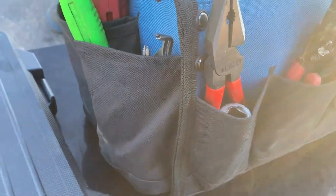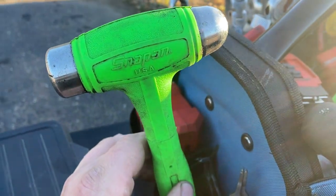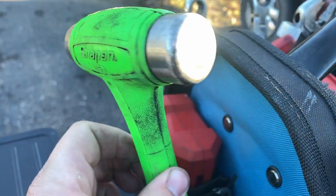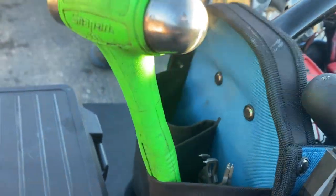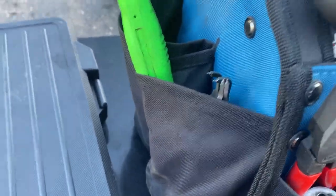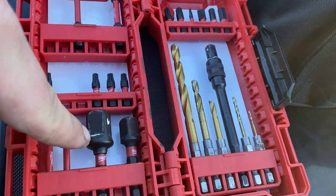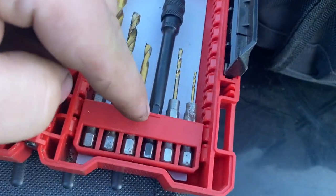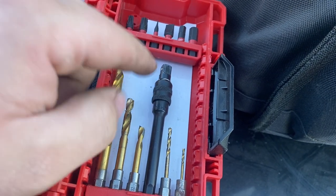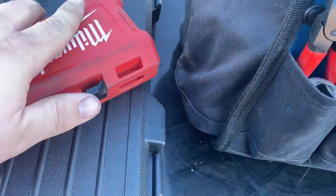On the side here I've got a couple of Snap-on snap ring pliers — straight and 90-degree — and a Snap-on hammer. I really love these hammers; I use them a lot at work so I was glad I spent the money on them. After that I've got a bit kit for quarter-inch bits with a couple of T-star bits, half-inch and 3/8 adapters. I love the quarter-inch hex quick-adapts — they're from Snap-on and they are perfect.